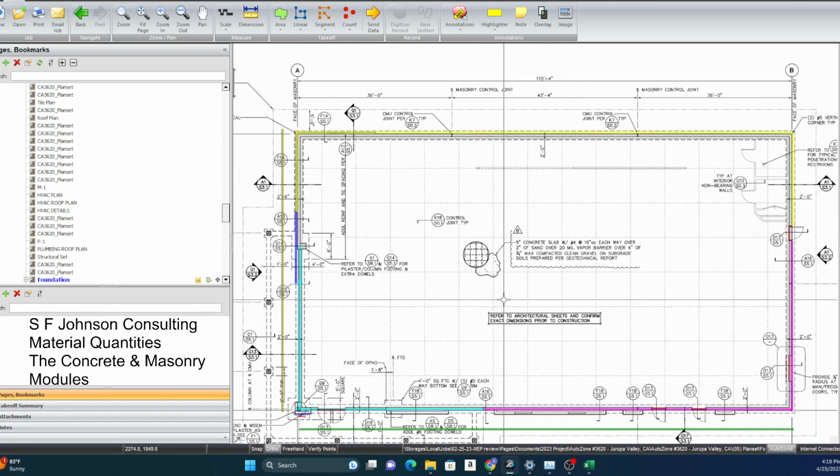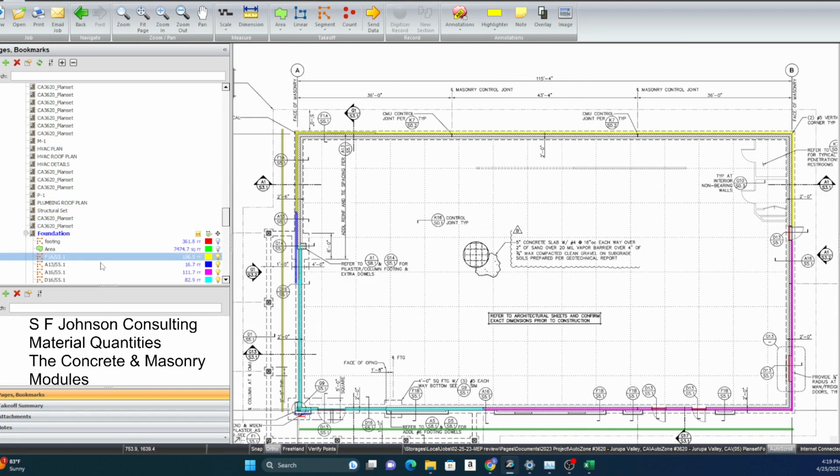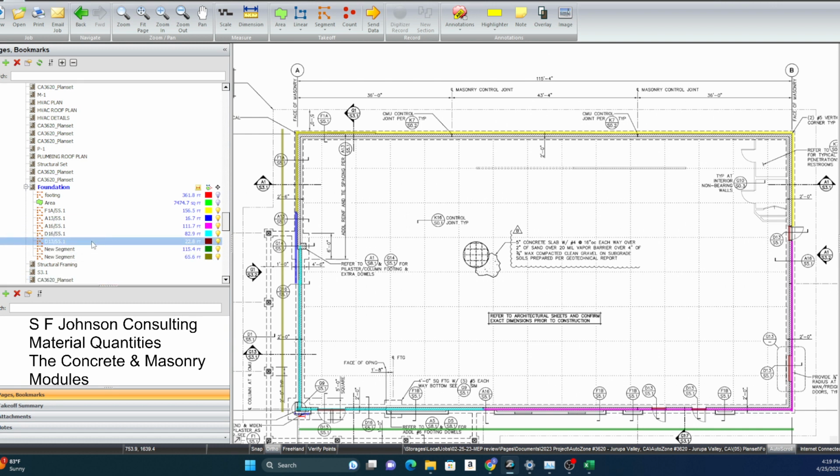Okay, so now we'll go and look at a couple of the section views. So we have F1A. So we're going to do material quantities for both the concrete and whatever we see at the section view. So now you have material quantities for the slab on grade and for the number 4 rebar for the slab on grade.